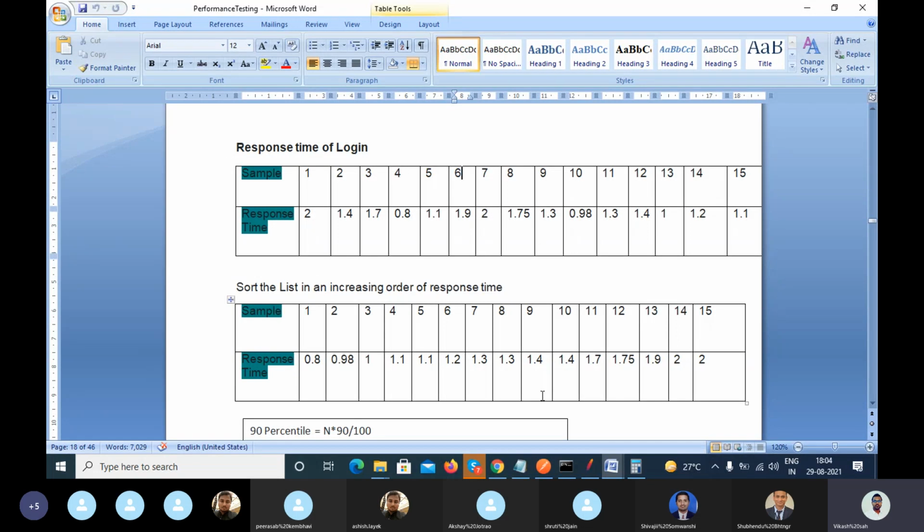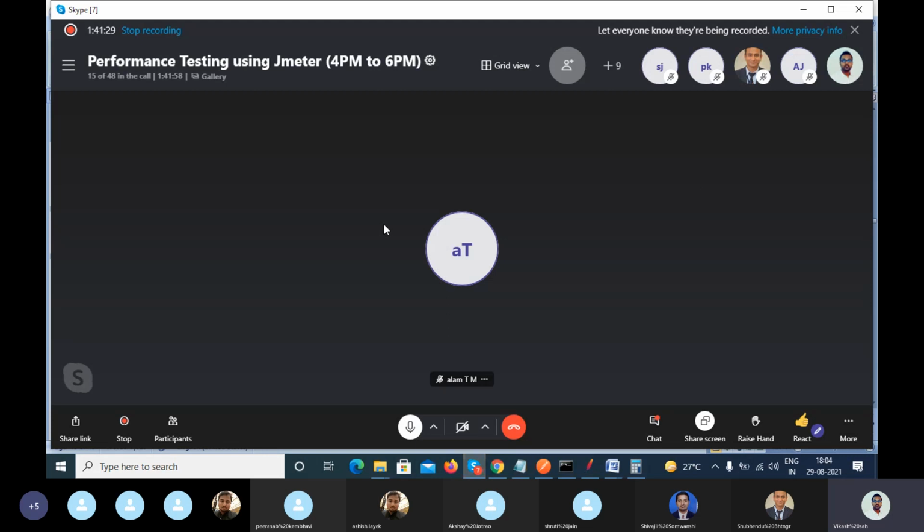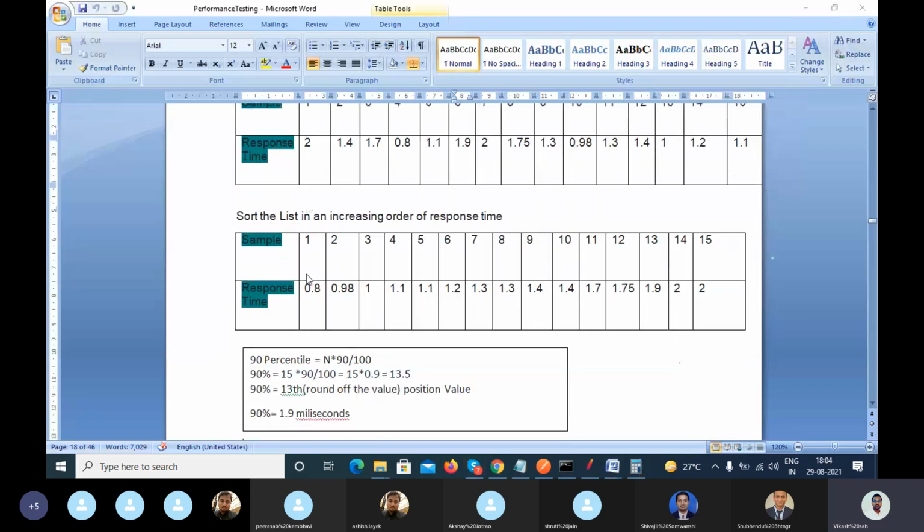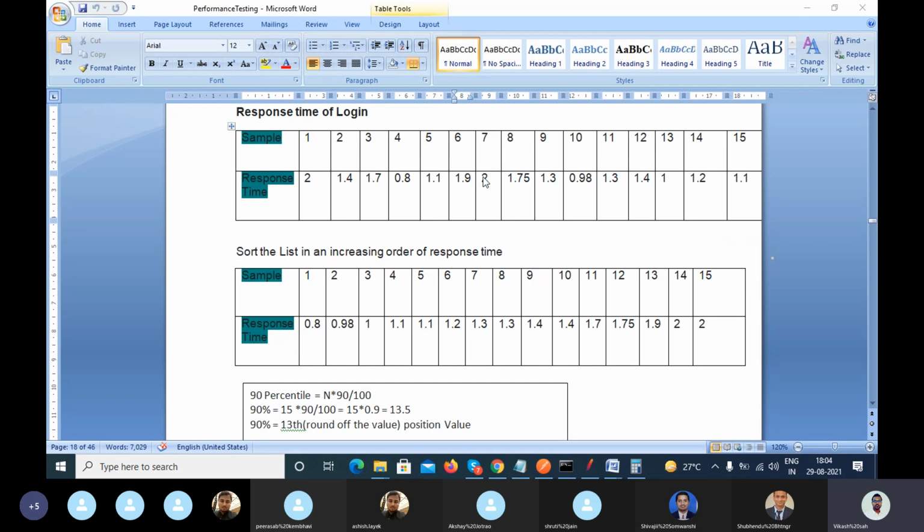Now JMeter is very smart. It will sort this table in increasing order, meaning the highest number comes at the bottom.